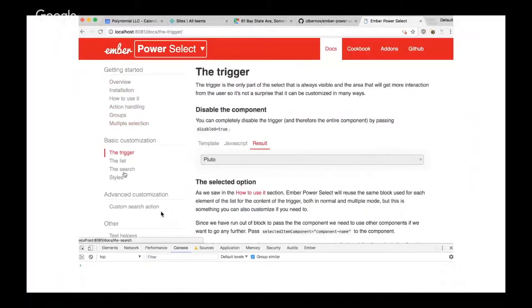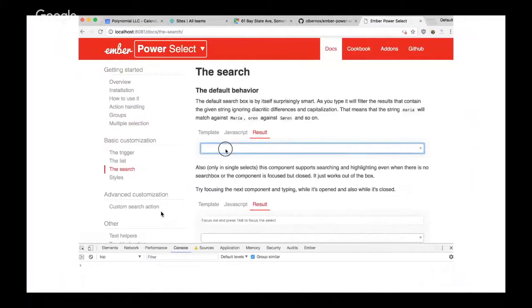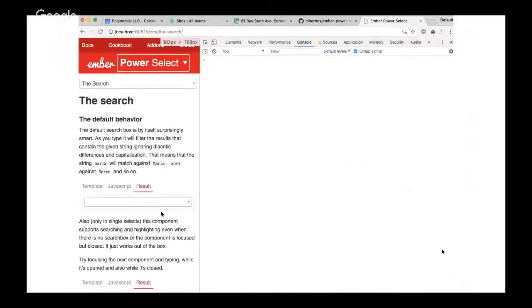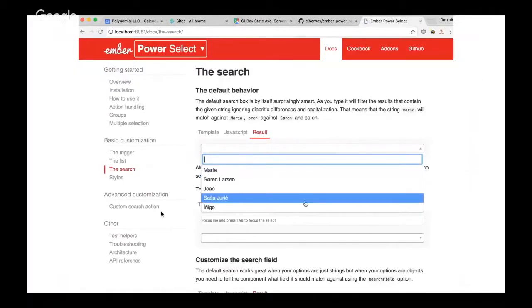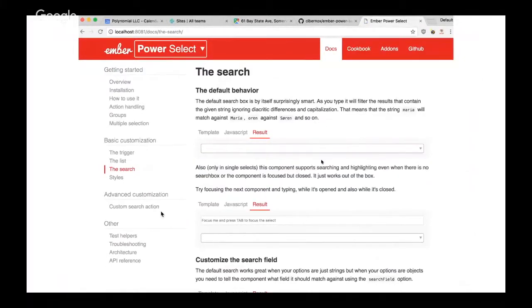So here I'm navigating through the site with JavaScript off, which means all this content you're seeing didn't need Ember running in the client at all. It was all pre-rendered. So some interactive functionality is not there, right? Because I have JavaScript off. So these dropdowns, for example, aren't doing anything until I turn JavaScript on, and then you can see that Ember does take over correctly. So we did pretty much everything we needed to do in this.